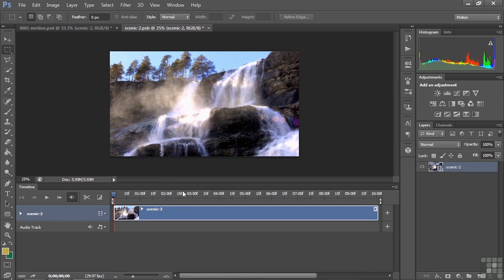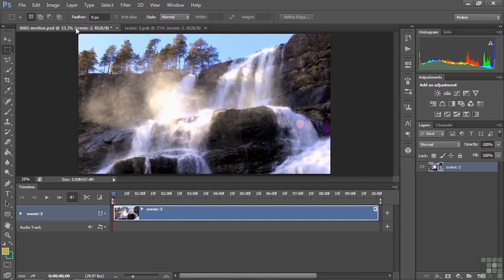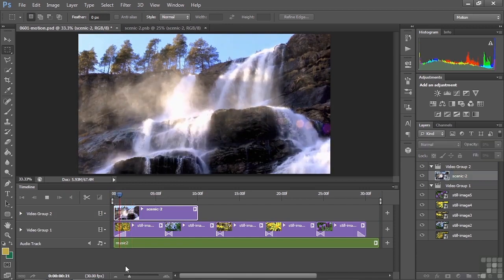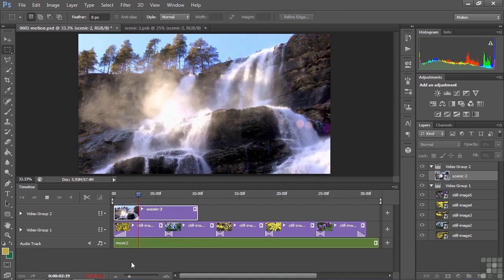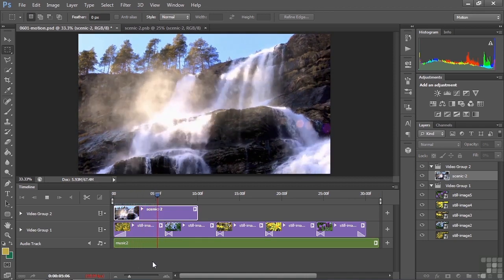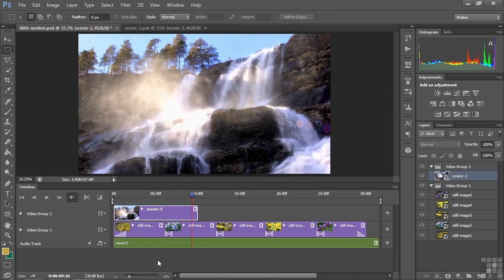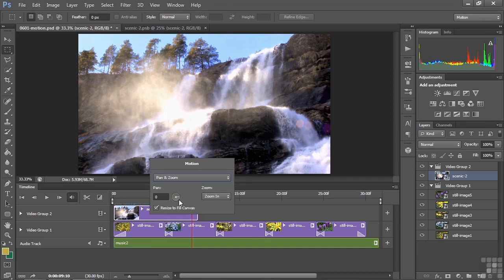Now I need to save this, so I could Control or Command S to save it. There we go. Now we go back to our project. Let's see if that applied there. Let's just try it out. So it does apply those changes back on the smart object side of things, and does leave you the option now of doing a little bit of motion control here. So just right click on this thing, maybe actually have it be a zoom and a pan. Let's try that. There we go. We'll pan from left to right and we'll zoom in on it.